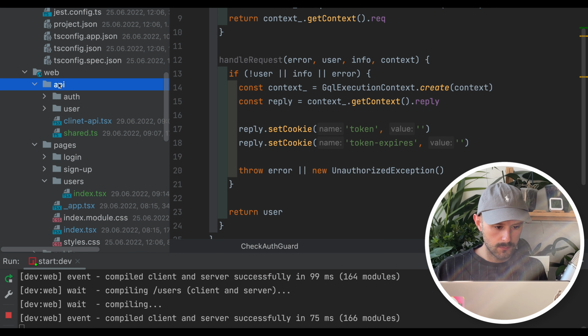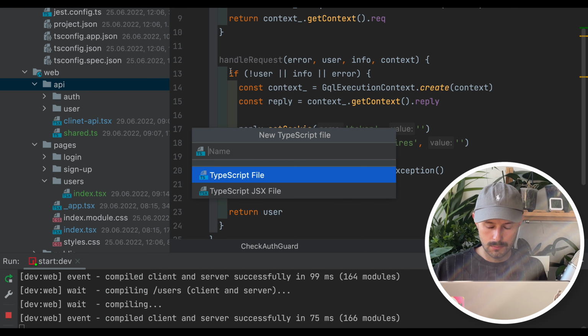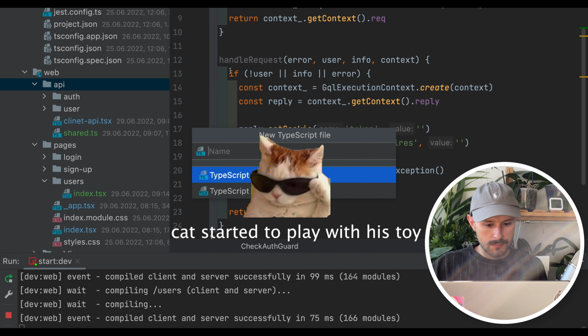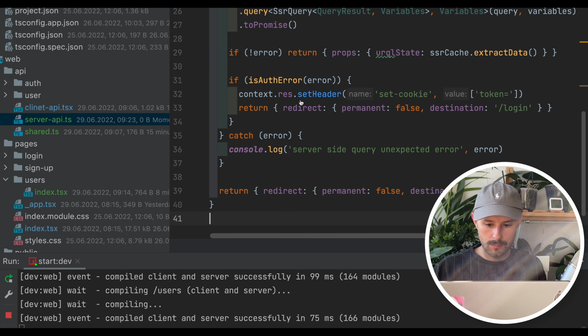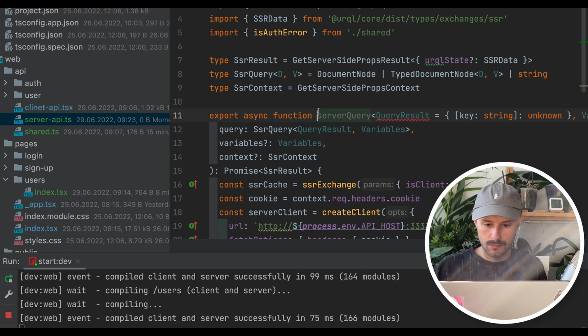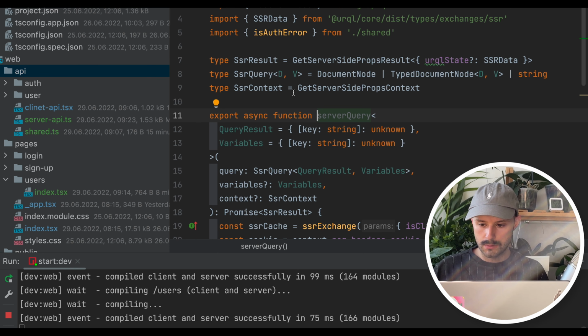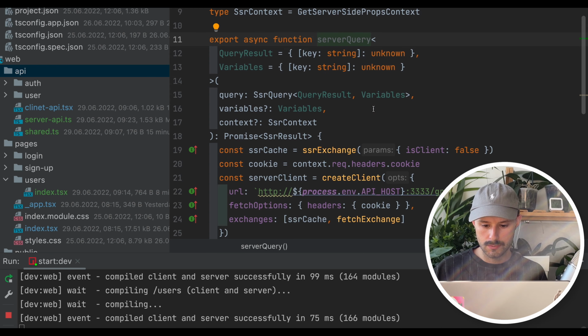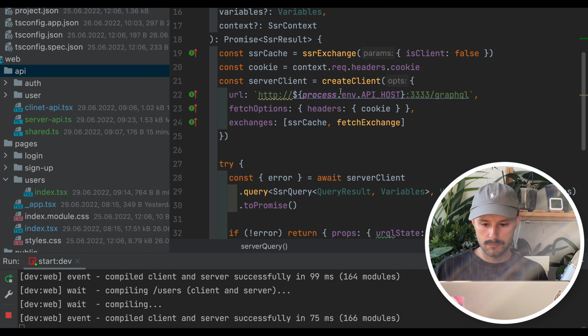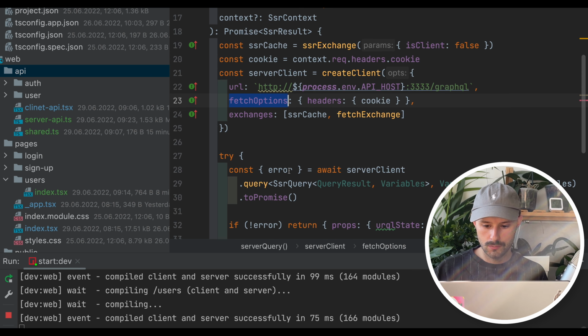In the NextJS API folder, I'll create, sorry guys for the noises, I'll create server API.ts and I'll paste my server-side query. Let's have our linter in place. That's a bit of ugly TypeScript, sorry about that. But what we got here, we have in our SSR cache, not on the client, we got our cookie. We provide our cookie to fetch options, and we do an actual request.